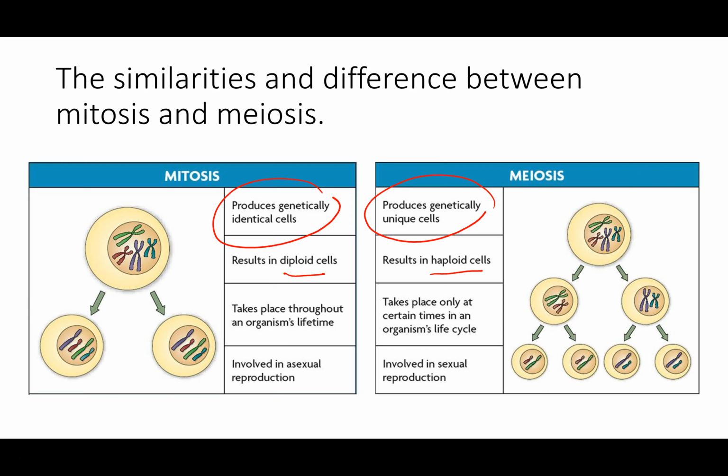Because mitosis function is for growth, repair, and replace, it happens all the time throughout the whole body except sex cells. So mitosis is involved in asexual reproduction. Meiosis results in sexual reproduction. In biology, A means none. So non-sexual reproduction.